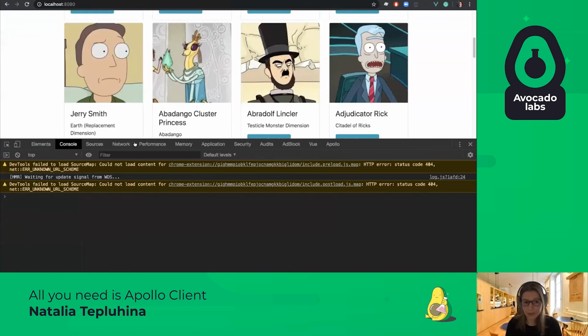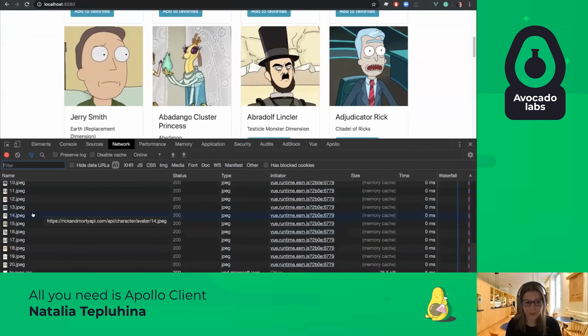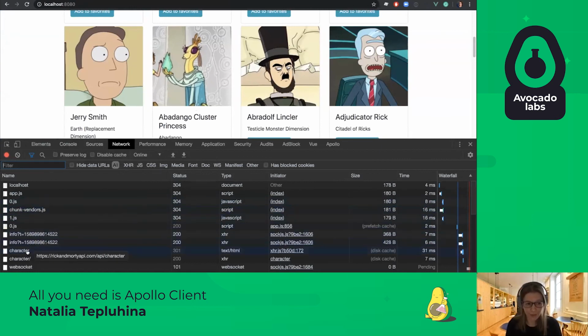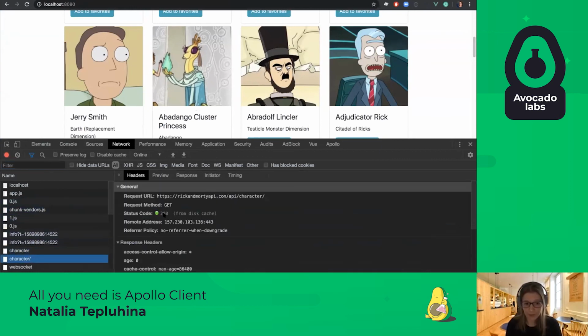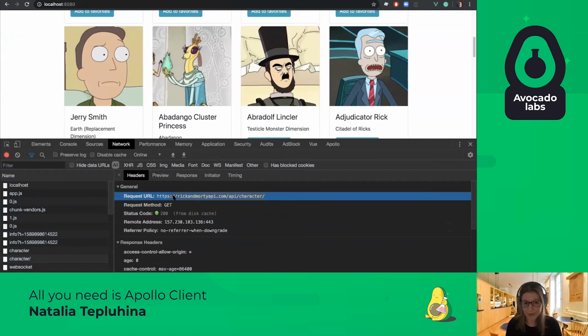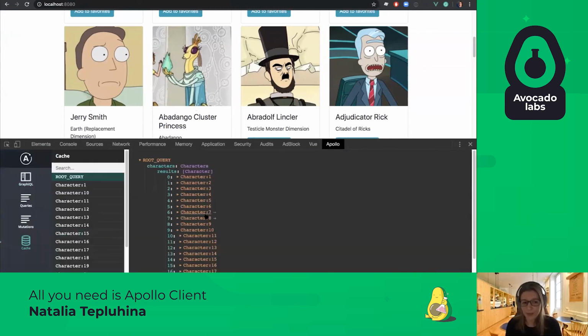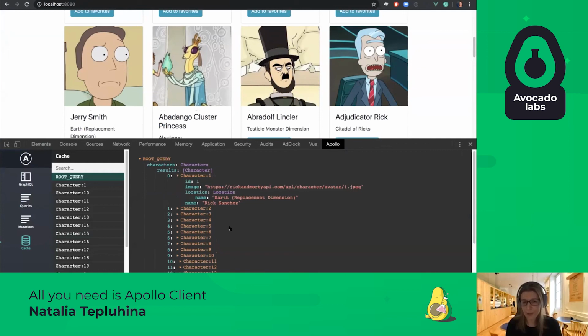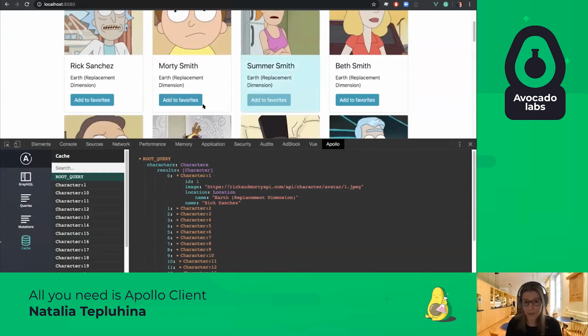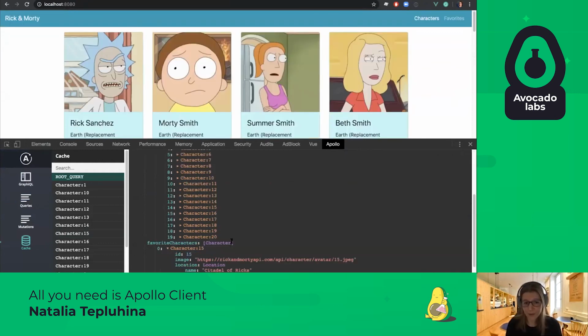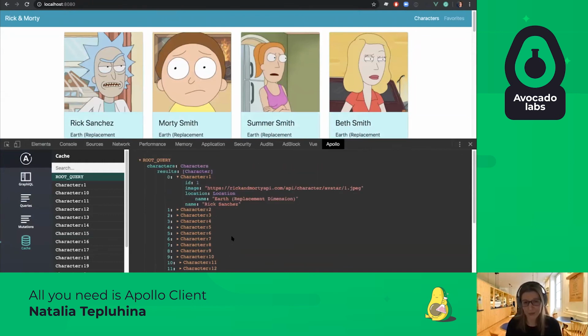See, we have our characters back, but if we go to Network tab and check where they are fetched from, it's character, and this is not a GraphQL API. This is the Rick and Morty REST API. But does it make any difference on Apollo cache? No, we have completely the same structure because we did it in the resolver. And if you wonder if all the logic with favorite works, yes, it does. You still can have favorite characters and everything works completely as it should. And it's really nice for migration because when you have the GraphQL API finally, you will just remove this client part and the resolver and you're good to go.